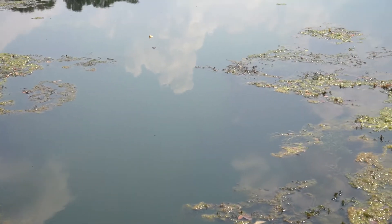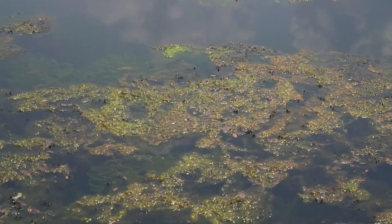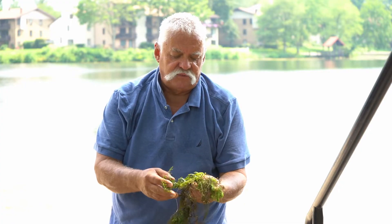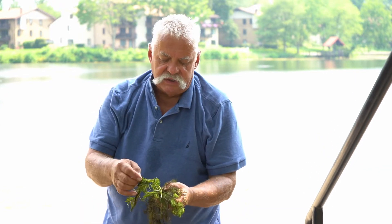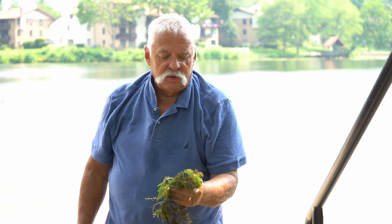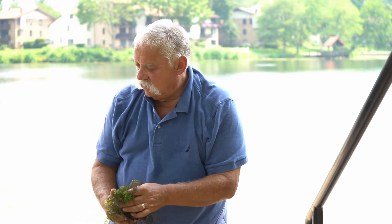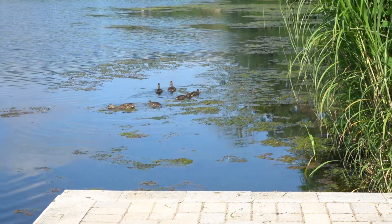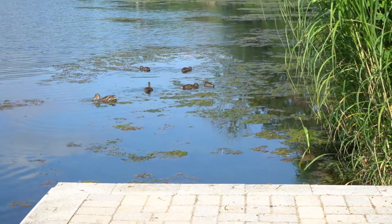As I said, not everything green is algae. The plant material is great structure for fish and turtles. There is food value to this — particularly the curly pondweed produces seeds that ducks will eat. We get a fair number of different types of ducks that come through in the fall and spring looking for food. The algae is less than aesthetically pleasing, but it does produce oxygen. Oxygen in the water is a good thing.